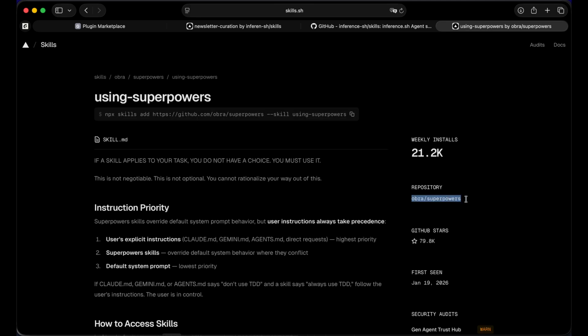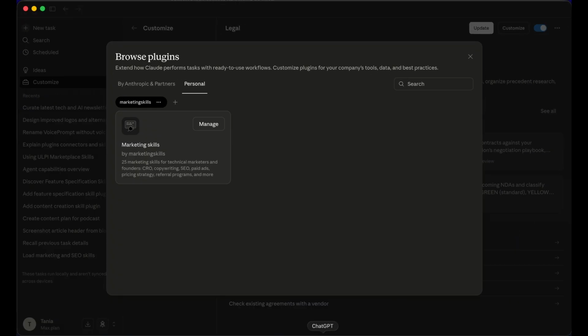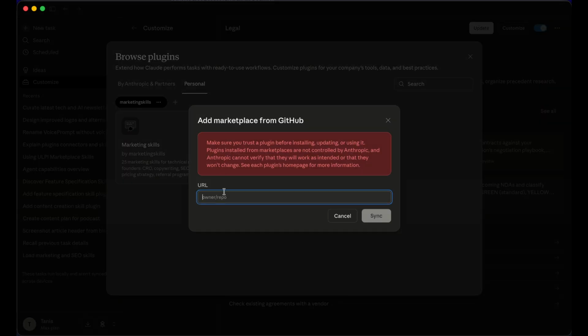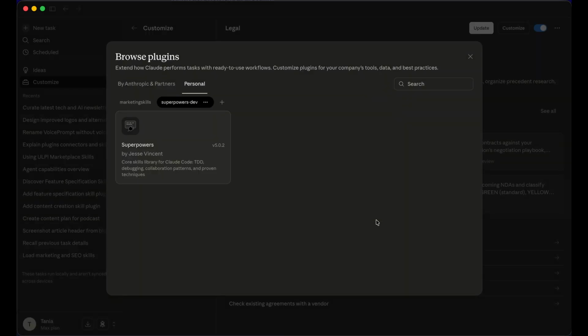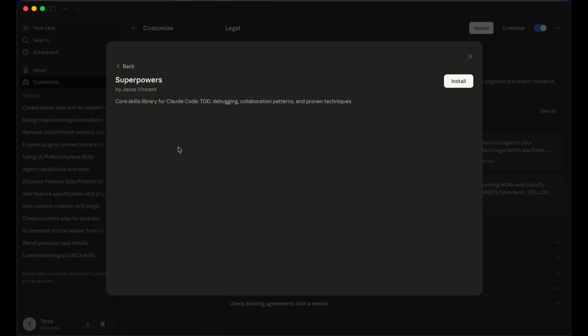I go to repository, I take the owner slash repo, and I add marketplace from GitHub, paste. Guess what? It worked. It actually added the whole thing with the skills that I wanted.